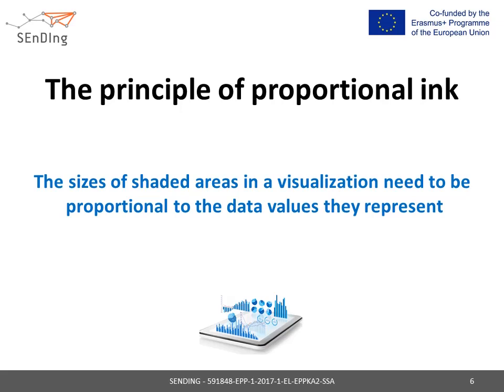Contrast this to a scenario where we visualize the data value with a dot. In this case, the value is only encoded in the location of the dot but not in the size or shape of the dot. Similar issues will arise whenever we use graphical elements such as bars, rectangles, shaded areas of arbitrary shape, or any other elements that have a clear visual extent which can be either consistent or inconsistent with the data value shown. In all these cases, we need to make sure that there is no inconsistency. This concept has been termed the principle of proportional ink.